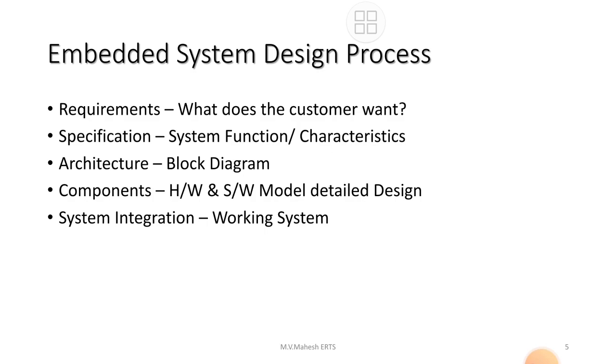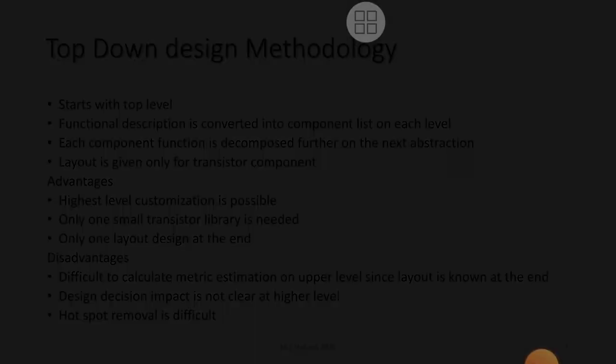Finally components, the architecture has to be converted into hardware and software model, and for which we have to provide the detailed design, what are the components needed, what are the softwares that are required, and what are the simulators that are required. Those are called components. And finally we need to check the system performance, which is called system integration.